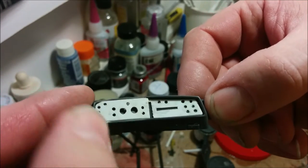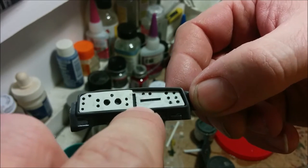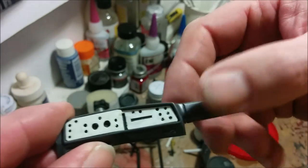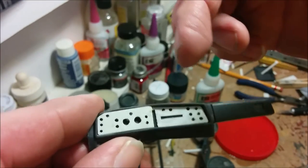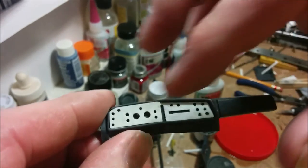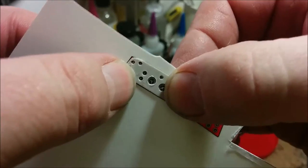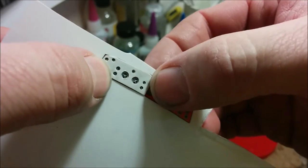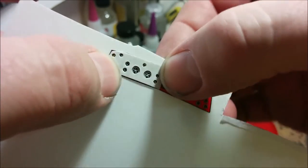I'm test fitting that front surface into the dashboard housing and it ended up breaking in two places. Since I'm going to be putting this on top of another piece of styrene with the decal on it, that will actually serve to weld these pieces back together again. Hopefully you can get some idea of the effect I'm looking for — all those dials line up beside or behind the holes that I've drilled.